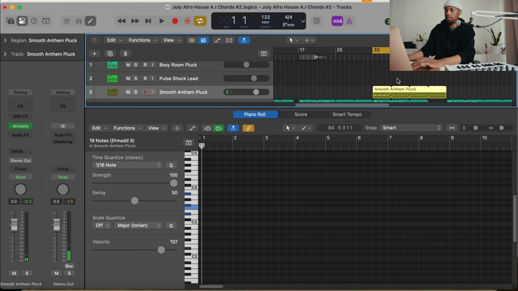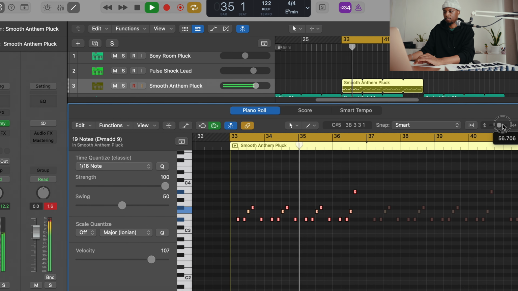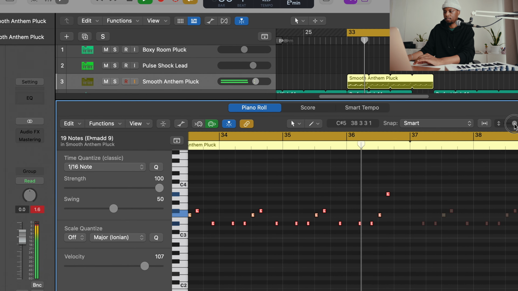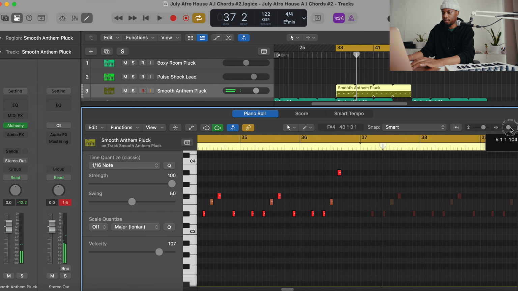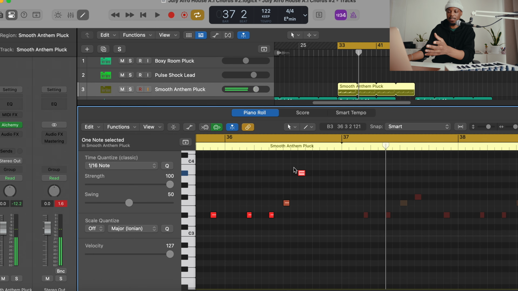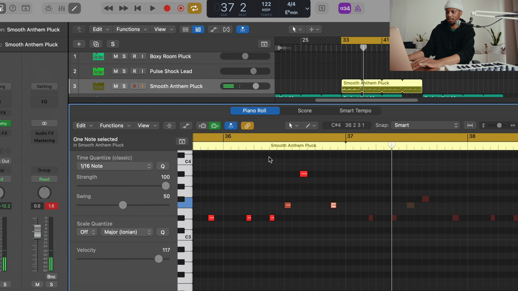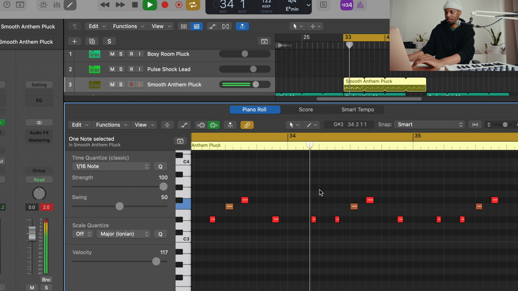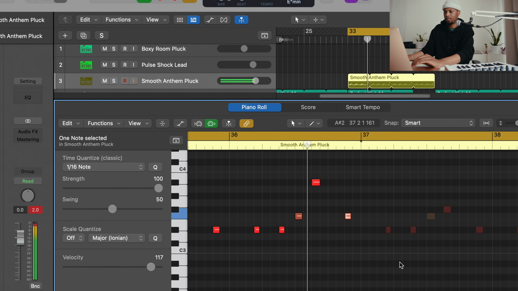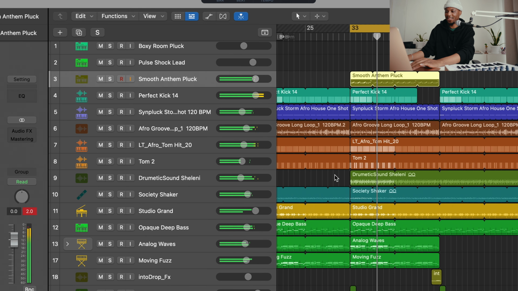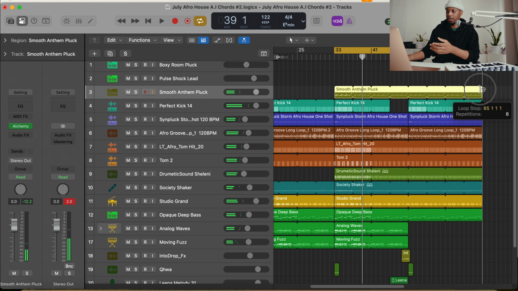So I'm just going to select this section here. Let me add one more note right here at the end, because I just experimented and I added this one last note right there, but I think it can come back down here like this. Hey, that sounds good. I like that. So this is just a dry melody without much happening around there.